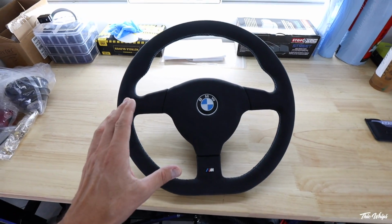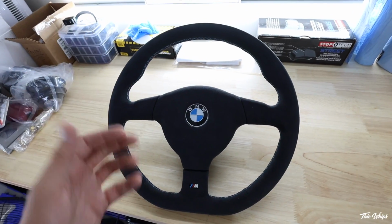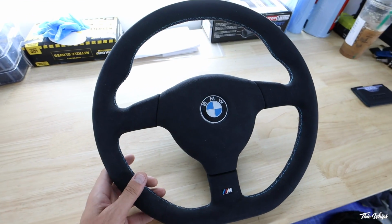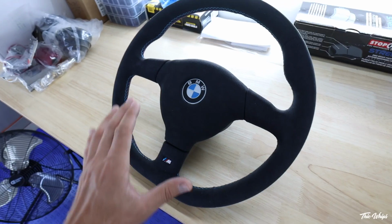And the size of it is really going to make a big difference when I'm just driving this car around town, at car shows or whatever. With that tiny little steering wheel, you feel everything. This is going to alleviate and absorb some of those vibrations that you feel on the road, just because it's a little bit bigger, it's a little bit softer. So this will be like my nice steering wheel.